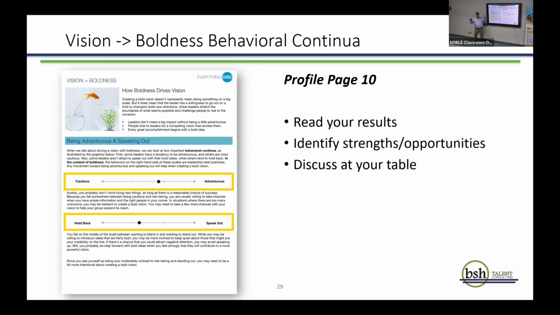So that's just one example. If you aren't on the adventurous side, just open up your mind to it. Nothing bad is going to happen yet, right? We're just talking about creating the vision, so this is the time to throw caution to the wind and be more adventurous. And then again, of course, the same goes for the hold back and speak out. So read your results, take a couple of minutes to talk to your group, and then we'll move to the next one.